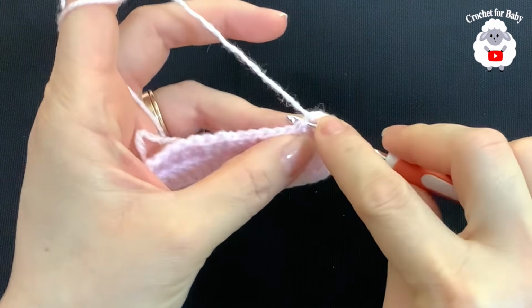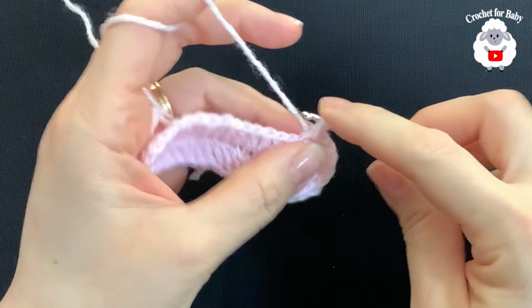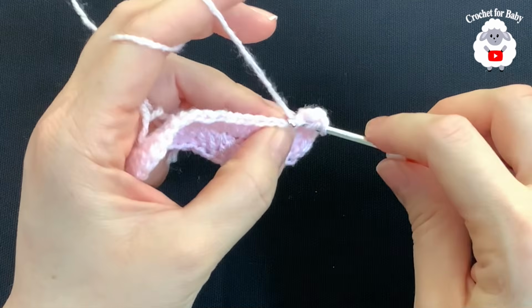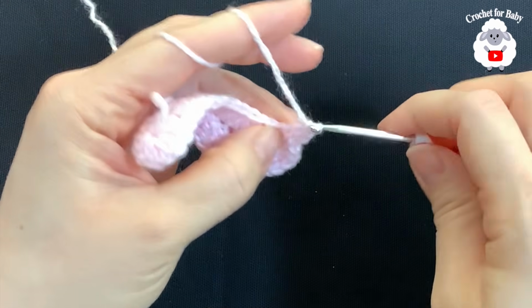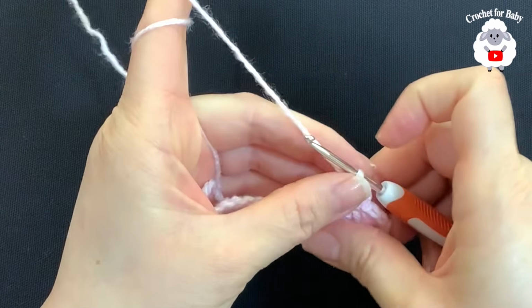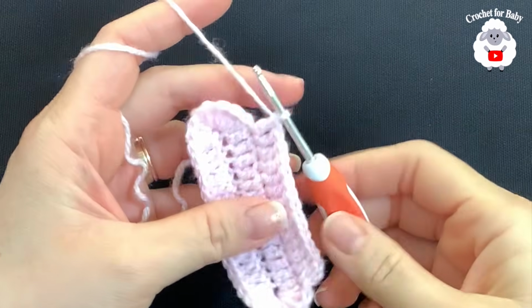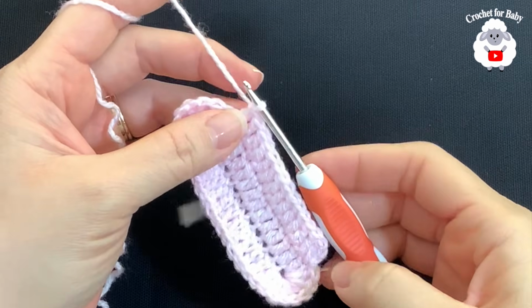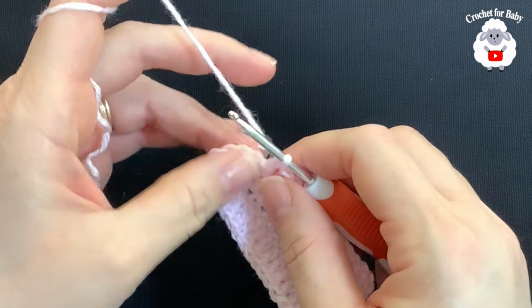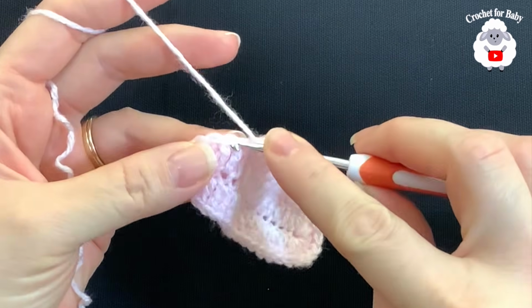So beginning into the same stitch we did the slip stitch, which is the first double crochet, make a double crochet on top of the next, and so on. Continue and make these 14 double crochets, and I'll meet you right about here to show you what we need to do next. Okay, I finished making these 14 double crochets, not including the 2 chains. Now into these next 7 double crochets, we're going to make 2 double crochets on each.